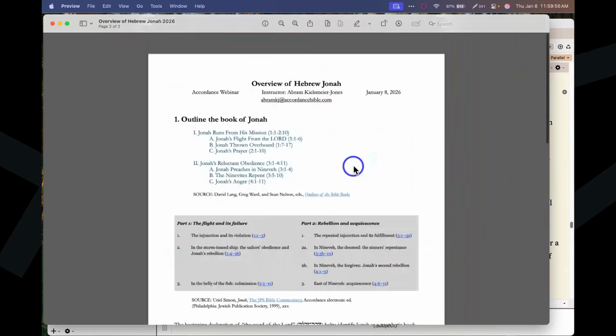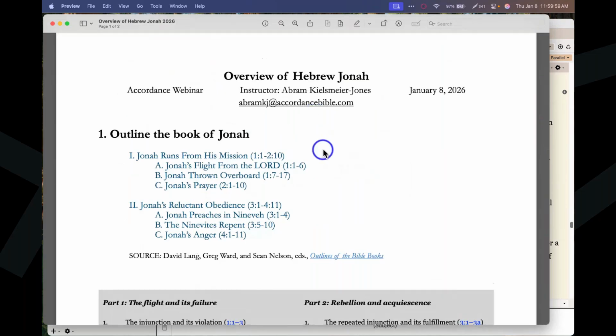The short version is you need to find the original source files for the Hebrew audio and open them up in another app on your own, another app that can slow them down. If you're comfortable enough on a computer, you can do that. It won't be integrated into Accordance per se, but you could open it up in, like, QuickTime or another music app and slow it down that way, because you do have those audio files on your computer as audio files when you download that module. You just have to find them through Accordance. And I'd be happy to help you through that if you email me, abramkj@accordancebible.com.